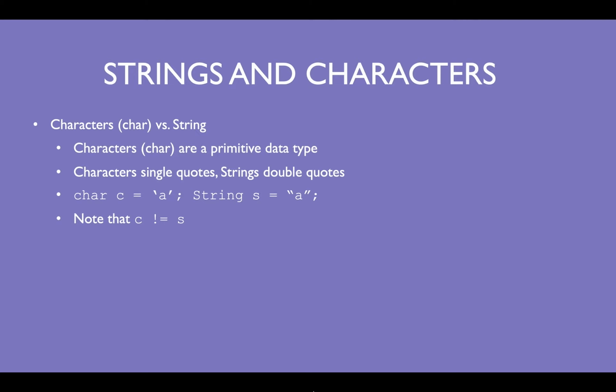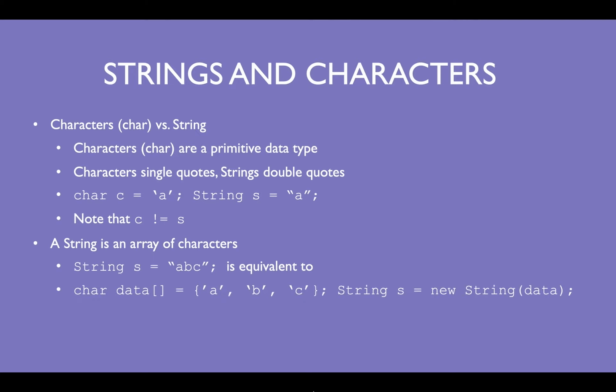Another thing to note is that all strings in Java are represented as an array of characters. So declaring a string as so, String s = "ABC", is also equivalent to creating an array of characters 'A', 'B', 'C', and then using the String class constructor and creating a new string using the array of characters.